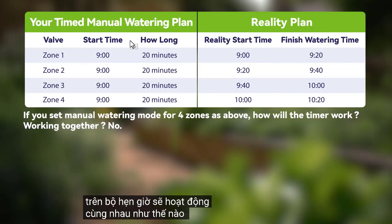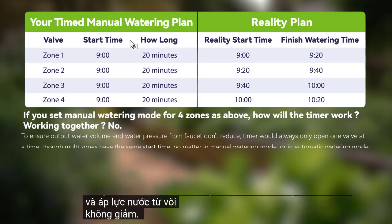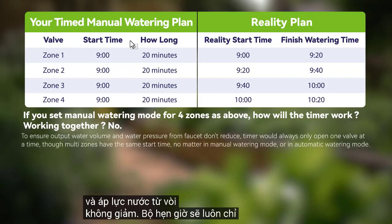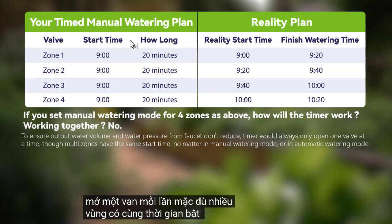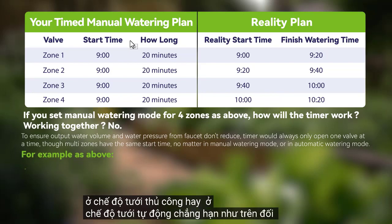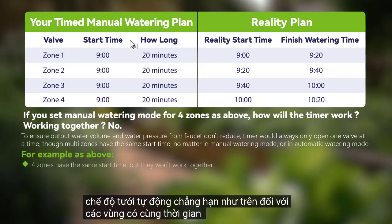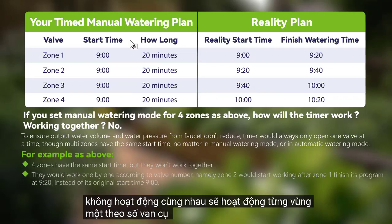Working together? No. To ensure output water volume and water pressure from the faucet don't reduce, the timer will always only open one valve at a time, though multiple zones have the same start time, no matter in manual watering mode or in automatic watering mode. For example, as above. 4 zones have the same start time, but they won't work together. They would work one by one according to valve number.